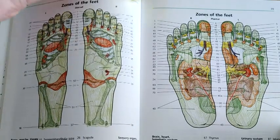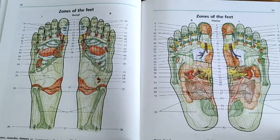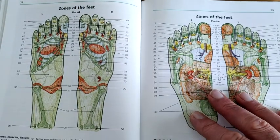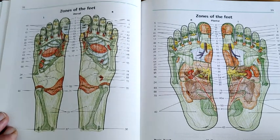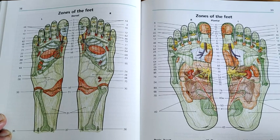Let's have a look at an overview page of the reflexes of the feet. Can you see the detail? Absolutely fabulous. We have got the dorsal aspect of the foot and we have the plantar aspect of the foot. One of the charming things I find about Hannah's charts is that you can see that they've been drawn with a crayon. It's just brilliant.